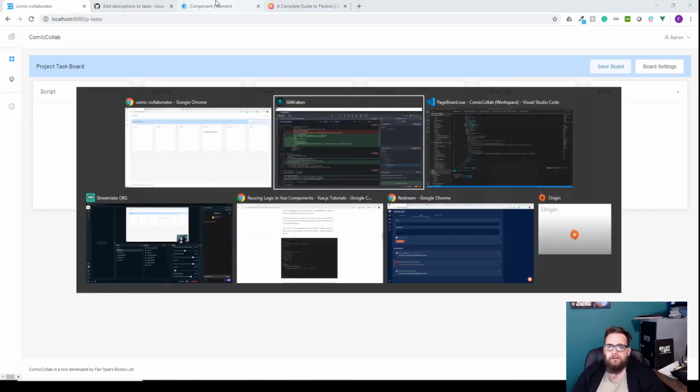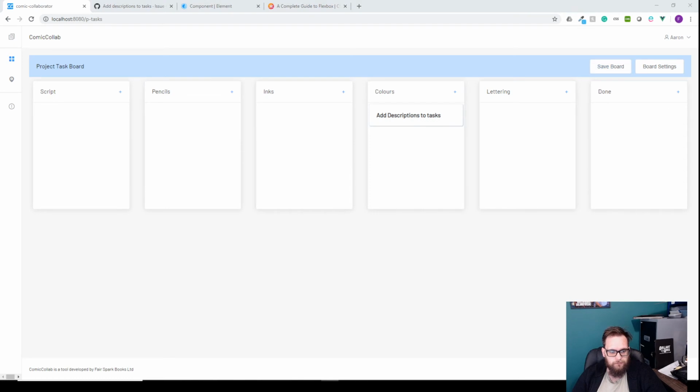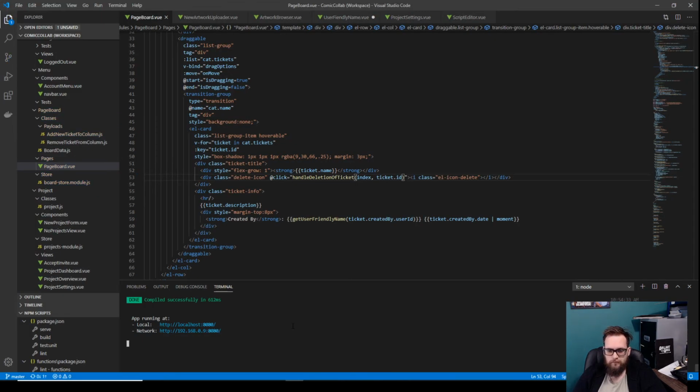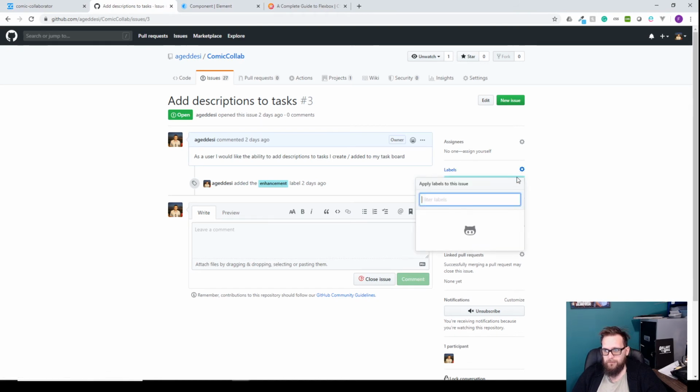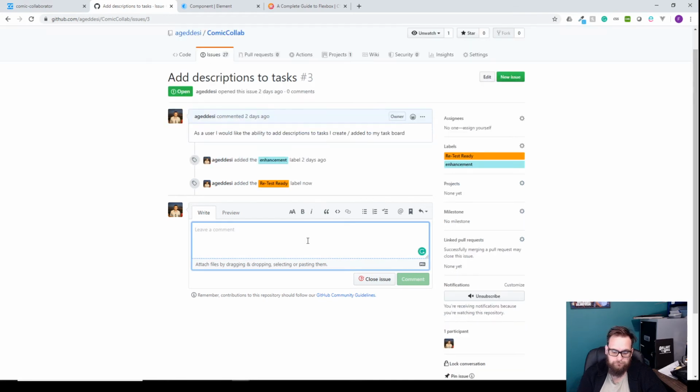Nice, I love it. Okay, so let's just commit that so that we know it's done. Cool. And then what I shall quickly do is do a little quick build so that can be tested. I'll do a build, and in the meantime I will mark this as ready for testing.